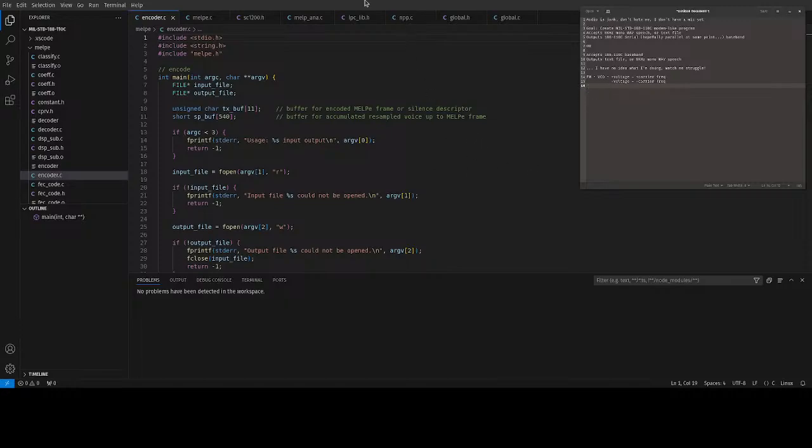That's MELPe, Mixed Excitation Linear Prediction Enhanced. That is still under copyright, and not only is it under copyright, but the actual military standard is still classified. Unfortunately.